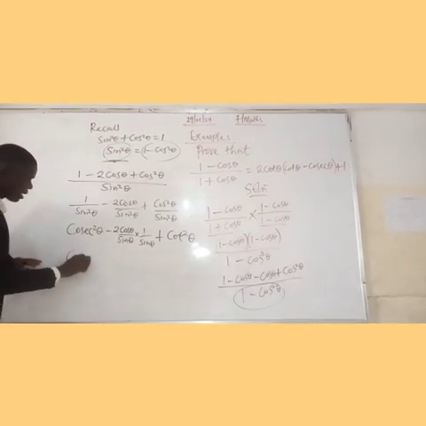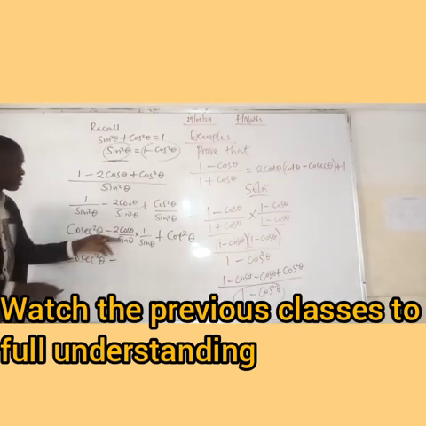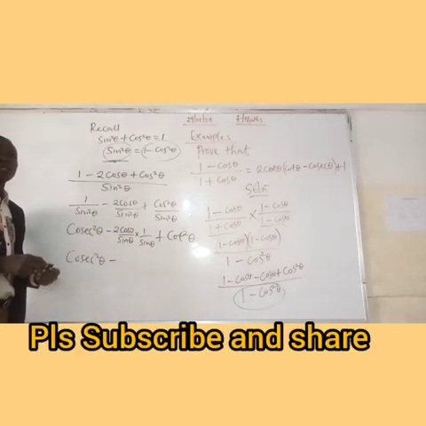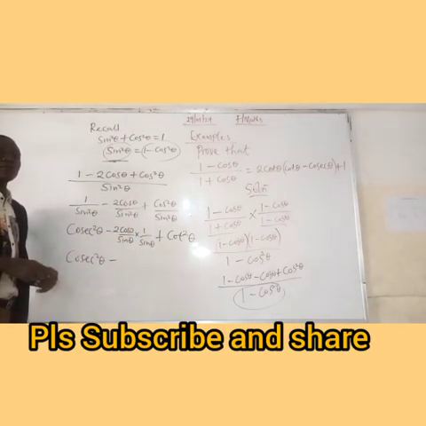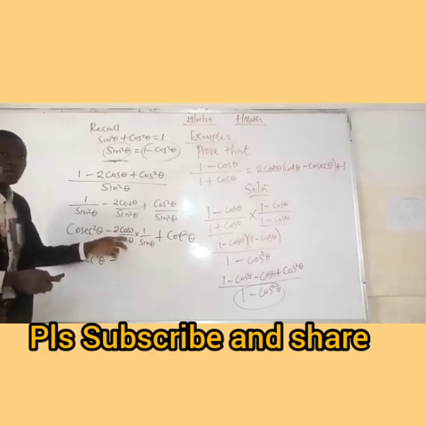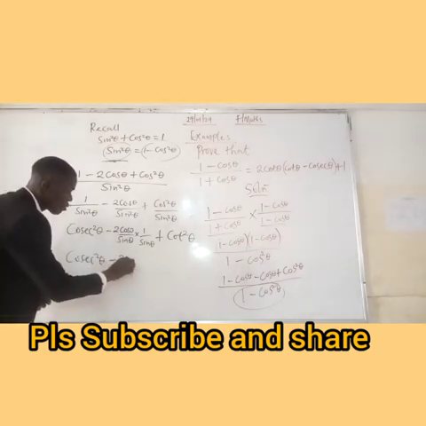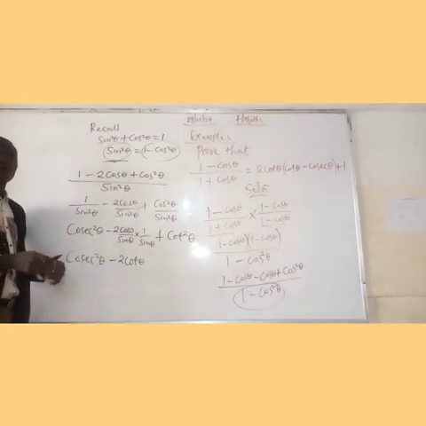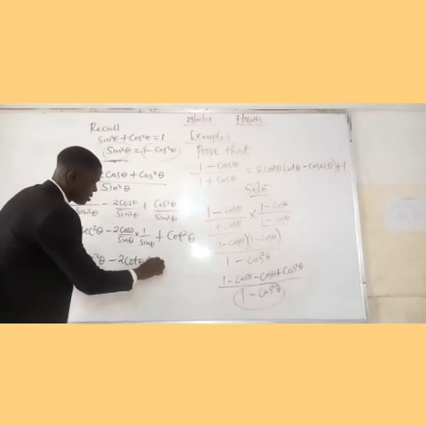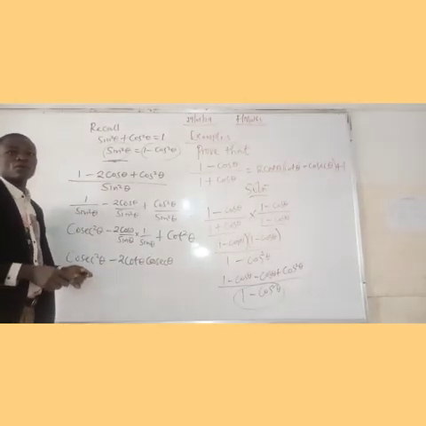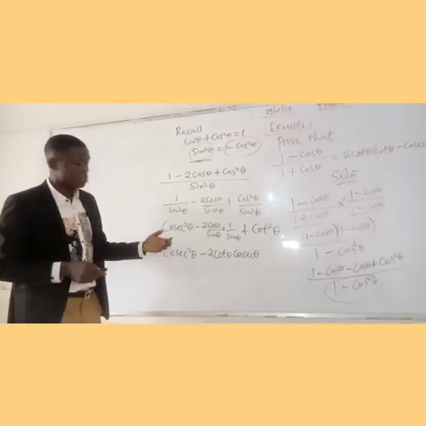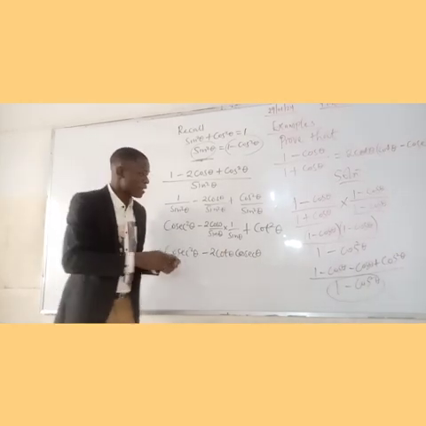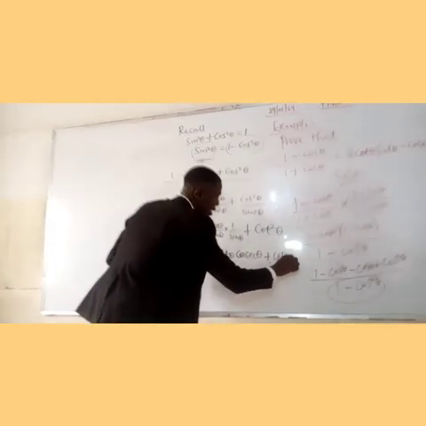So we have cosec squared theta minus, Tope, what will cos theta over sine theta give us? Cot theta. Is there a square yet? Very good. So that would be 2 cos theta times 1 over sine theta is what? Cosec theta. Thank you very much, Tope. This will be 2 cos theta cosec theta. Then plus what? Cot squared theta.